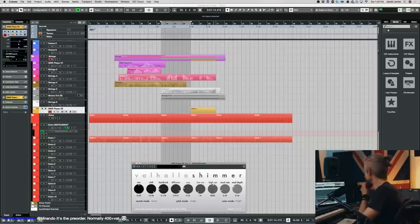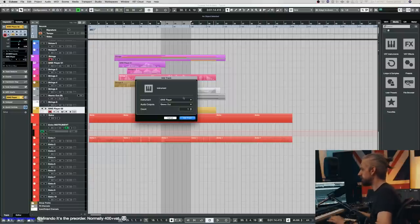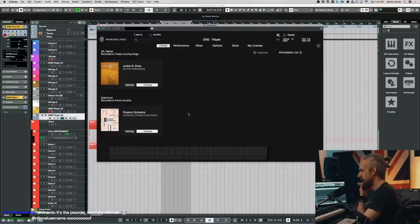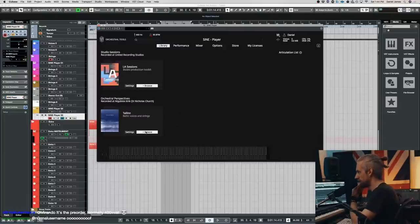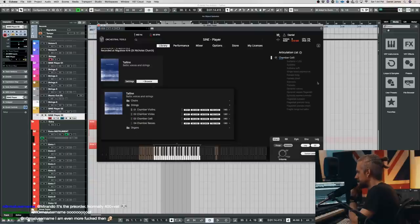No, it doesn't quite work, does it? But it will work, I think, if I'm just going to... You know what? Sine player, I want a cello on its own thing because I want to put weird effects on it. Let's find some stuff with the cello we can do here.